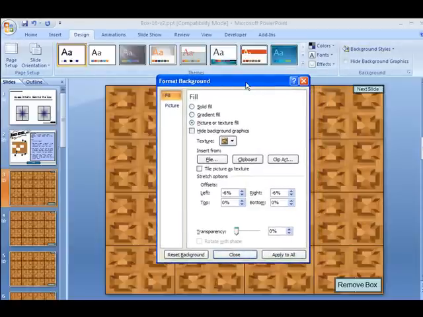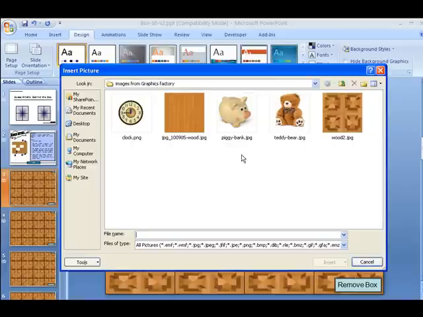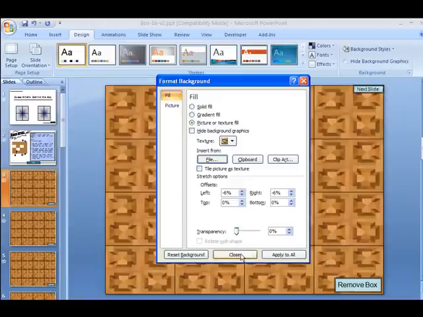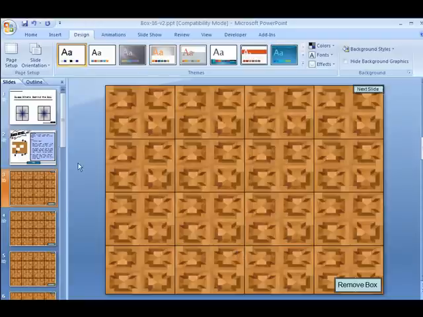Now if you're using a version of Microsoft PowerPoint before 2007, all you would simply do is go to the format menu and choose background. Format menu and then background. In this version, Office 2007, I'm going to be required to click picture or texture fill, and then I'm going to click file to actually choose the photograph or picture I want to make my background. I'm going to choose this clock picture here that I used in my example and click insert, and then I'm going to click close. Basically I'm done for that slide.